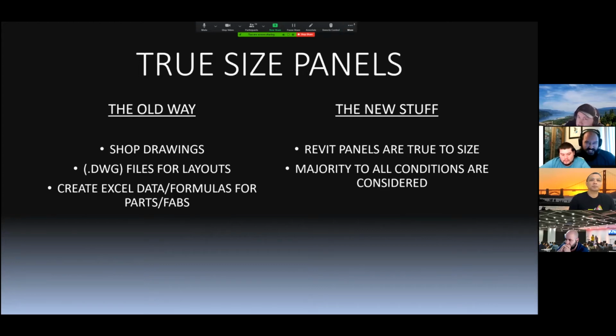Then, if that's mostly correct, once the checker's done, we do minimal updates and then just release it. And that's kind of the end goal, is that what we get from the beginning is correct. We have to just double check it, send it out for checking. Checking sees that it's what it's supposed to be, and we barely have to do any updates and release it. That's the ultimate goal for us with true size panels.